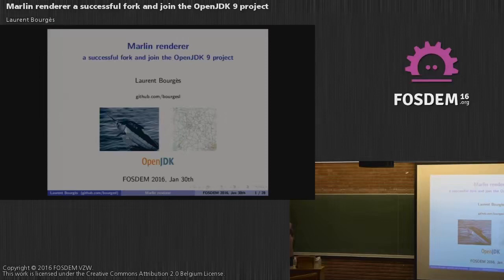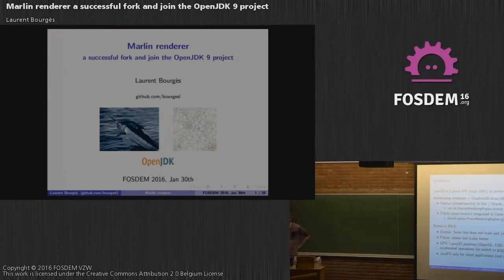So we talk about the Marlin renderer. Just to illustrate, it focuses on map rendering, so that's why there is a map, and also Marlin is a fast fish, and it has three species, so it was to stay in the same idea. Thank you everybody for being here. After the talk, I will try to summarize and give you some hints.